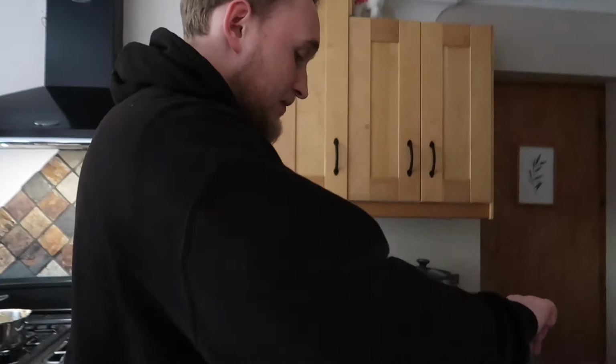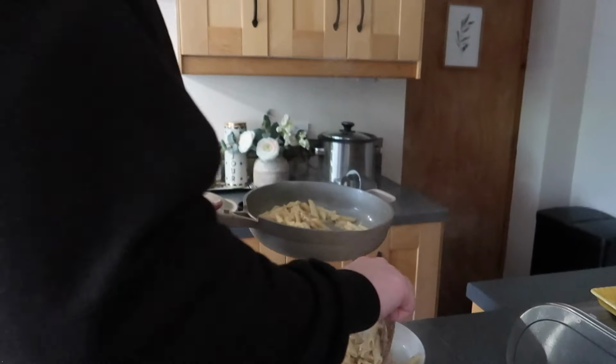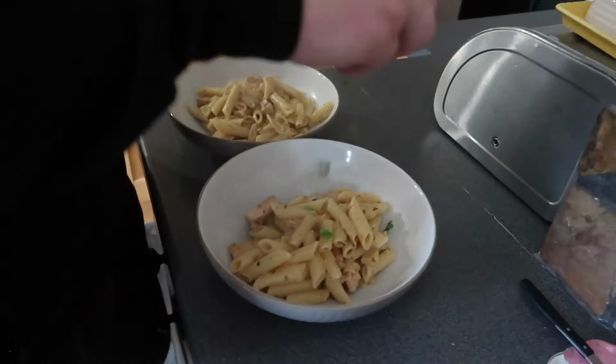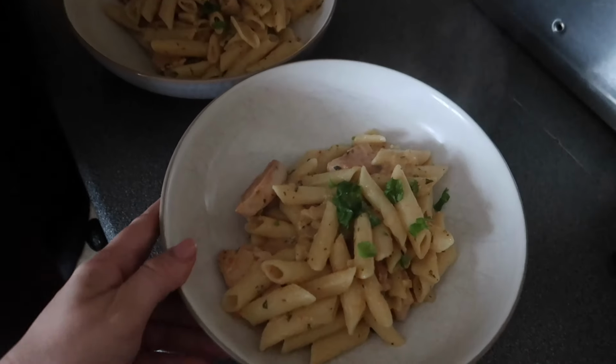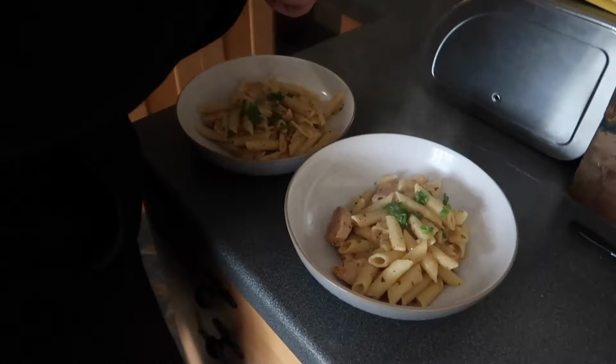Oh my goodness me. I wish you guys could smell this right now. This smells honestly incredible. I think you've outdone yourself, my darling. And la pièce de résistance. Homegrown basil. It's my favourite thing, being able to use literally herbs from our own kitchen garden. Honestly, I wish you guys could smell this. It just smells absolutely incredible. I think you've outdone yourself here, my darling. I always outdo myself. I'm so excited to tuck in.